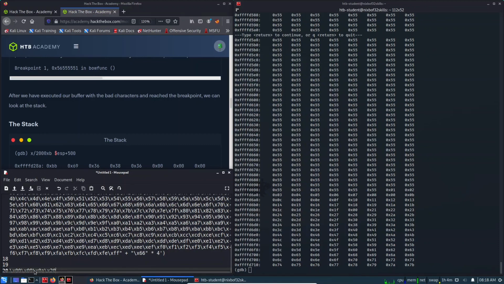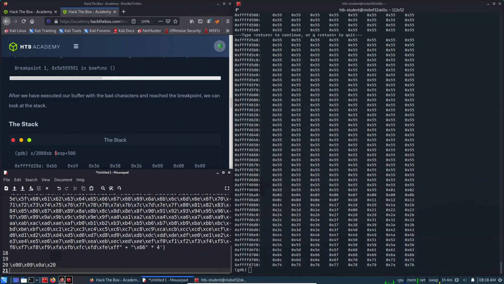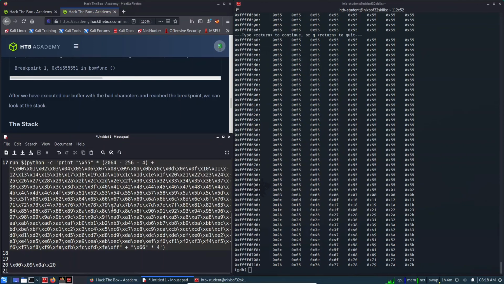So 0, 9, a and 20. I think that's all we need for now, and we can try removing these from this command immediately.